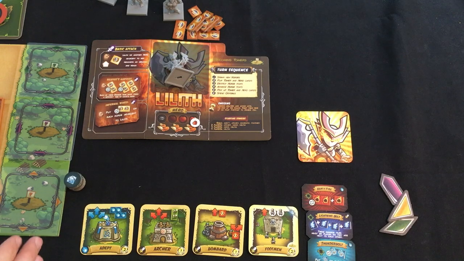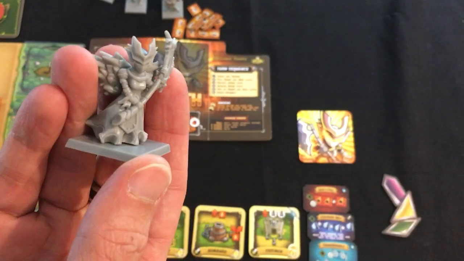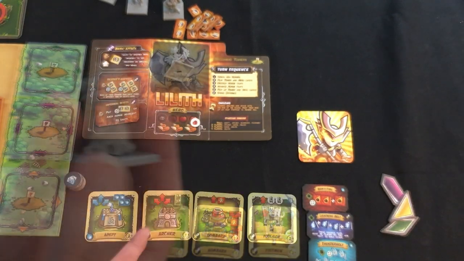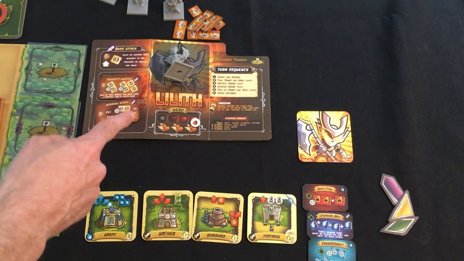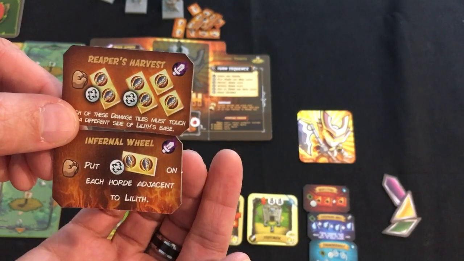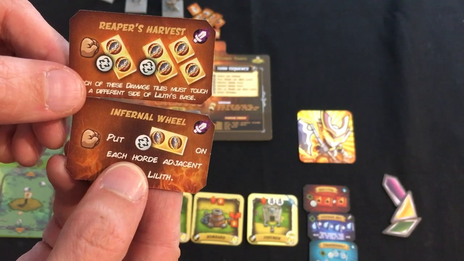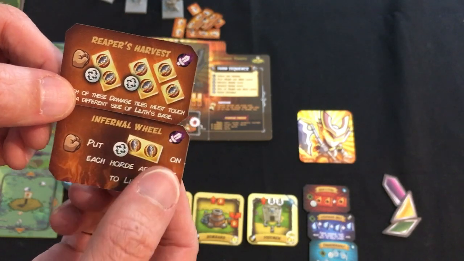Now coming over to my area, each player has a main hero, and I had our patrons vote, and Lilith won slightly. She's like this armored, sickle-wielding Lady of Death. You also start with specific tower cards based on your hero and player count, so in solo I've got these 4. And based on which scenario you're playing, you'll have access to some skill tiles. In this case I have Infernal Wheel and Reaper's Harvest, lots of fun.